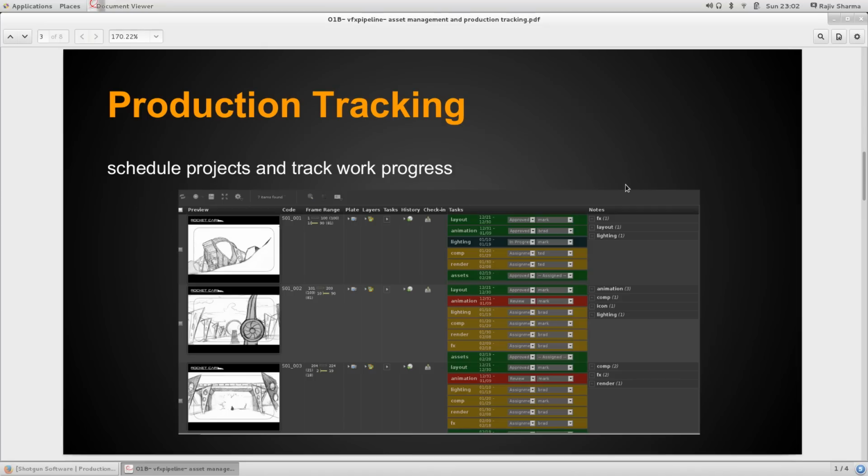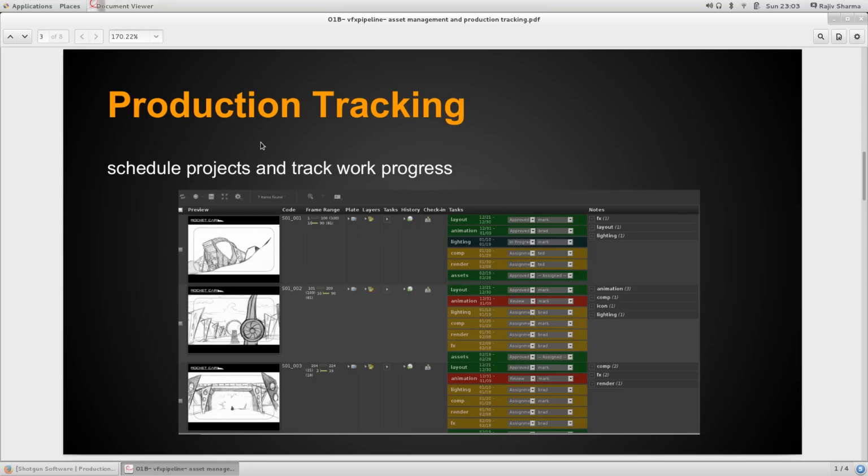If you can see this image here, you can see the shot previews, and the shot code is also listed here. Here we can see S01 is the sequence code and 001 is the shot number, and we can see the frame range also. With this production tracking software, this data is actually coming from a database, and we can query that to fill some other user interface, UI, also inside Maya or Houdini or any other 3D package. We can get this shot information easily from that production tracking. Based on that, we can decide if the animation is approved. The lighting guys will understand, okay, now we can start working on lighting.